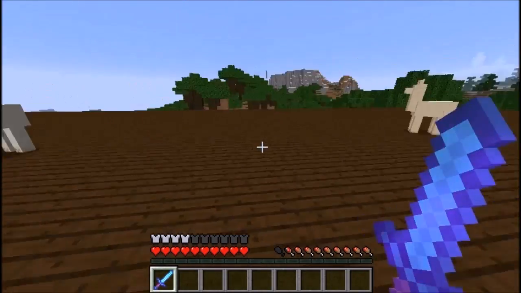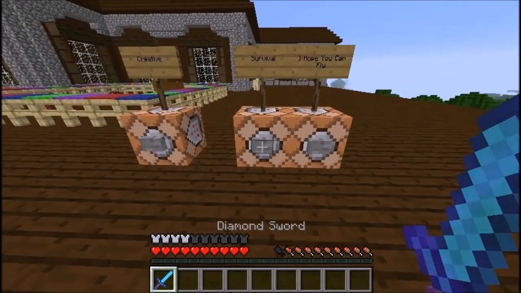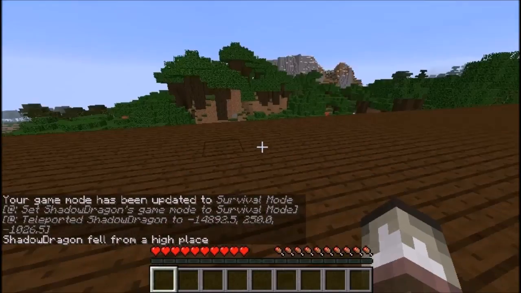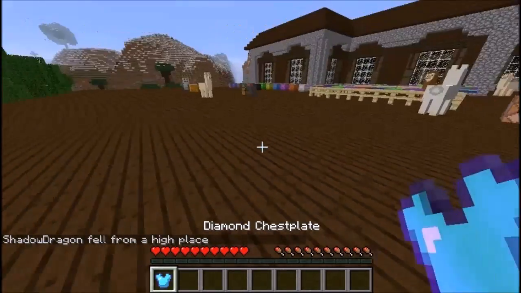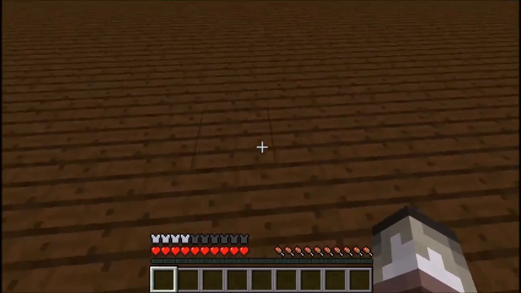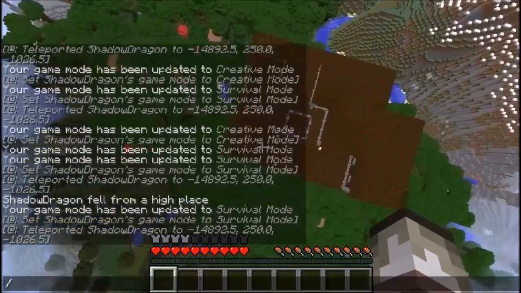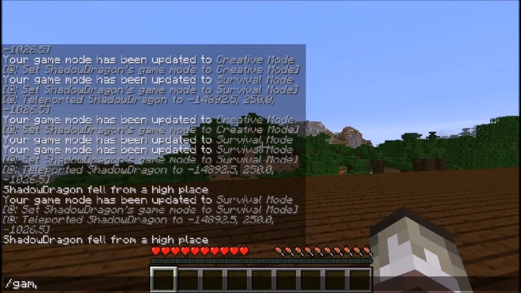But yeah, so now this is the Curse of Vanishing. So you might know already, but if we fall down here and die, our inventory falls out. Now that's another way you can die. And I just equipped it back on again, but you can see around here, there is no sword to be found. I'm gonna just kill myself again. So I can lose the chest plate.